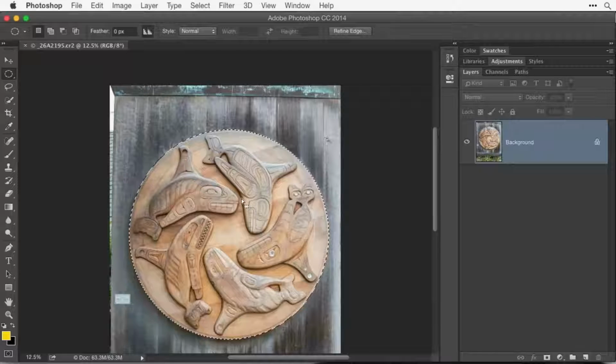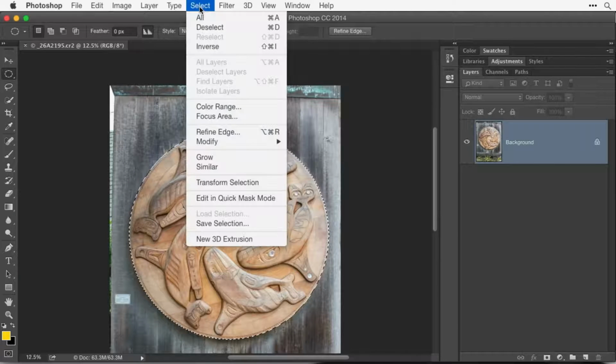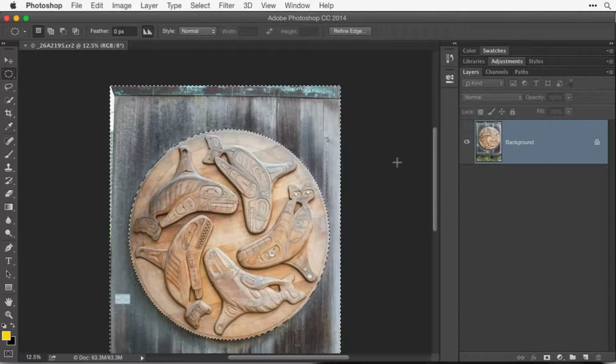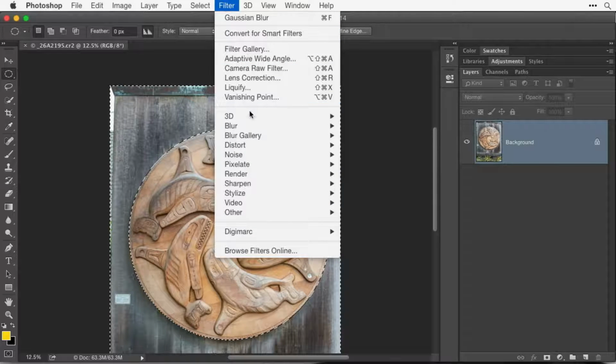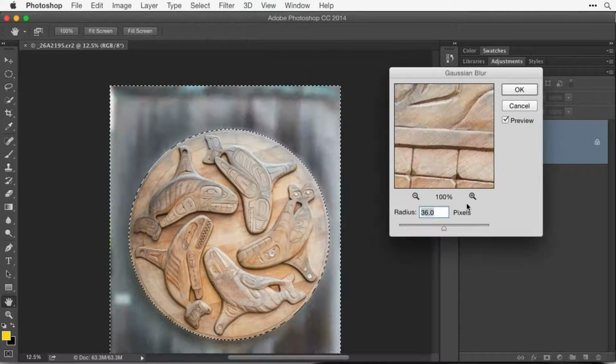What I actually want in this case, though, is the exact opposite of what I have. I wanted to blur the surroundings, not the middle. So I can go to the select menu, and there's a choice in there called inverse. Inverse means giving the opposite. And so when I choose inverse, instead of having the center of the image selected, I'm going to have the entire outside. And I can tell the change is happening because look at the outside edge of my document. You see the little moving edge called the marching ants? So now this area out here is selected. I go to the filter menu, I choose blur, and I've now blurred just the outside. So the selection limits where something can happen.